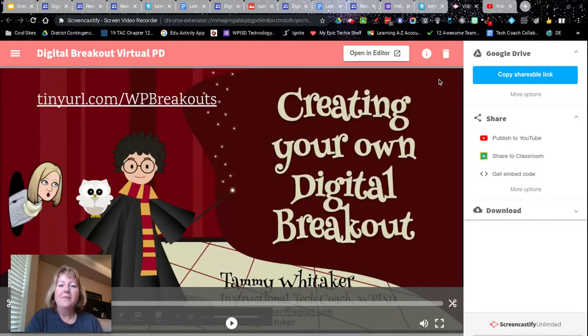Perfect. So sometimes I will open up the editor if I want to get rid of some dead seconds, some silence, or some spinning wheels while I'm waiting for something to load. I try to delete those seconds as much as possible, and it shortens my video too. So once I'm all done and I'm here in the Screencastify app and I've edited, I can publish straight to YouTube. So that's the next step.